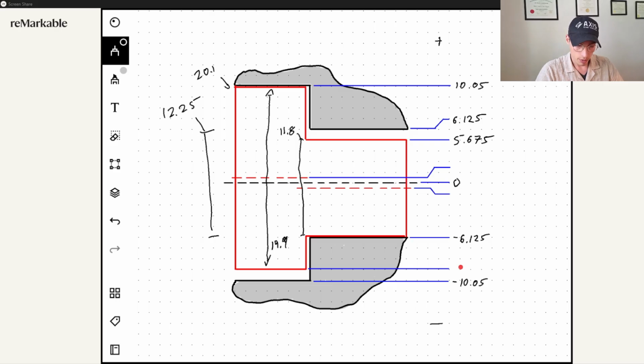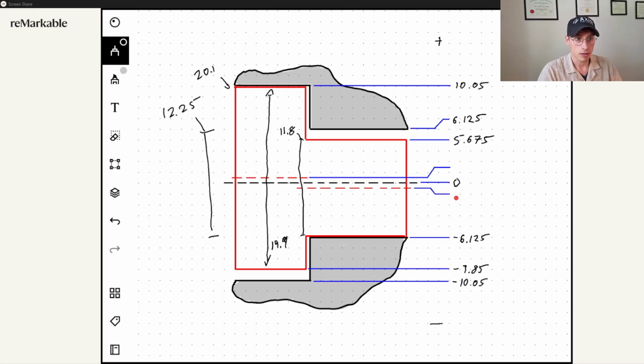And we can do the same thing with the bottom of the datum feature A gauge, and say from 10.05 we want to go down 19.9. So 10.05 minus 19.9 is negative 9.85. Now we need to do some addition and division for each one of these lines.